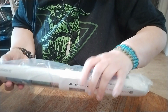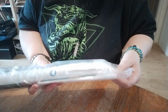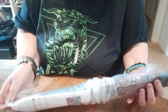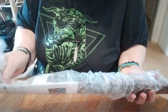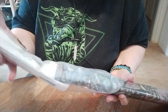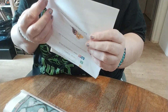A very long sleeve. A super long sleeve. How do I get it out? Yay. Oh, wait a minute. That's going to be a problem. Open. Oh my gosh, are there two of them? No. Yes, there is. Two pages.